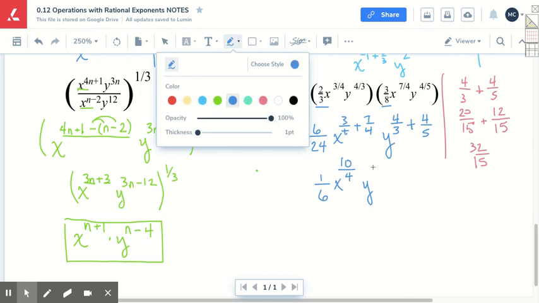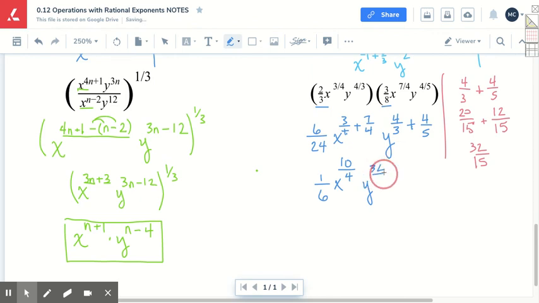So now I'm ready to go back to my problem here. So 32 over 15. It's kind of an ugly fraction, but they can't all be beautiful. Okay, so I do have one more step because 10 over 4 can be reduced. 10/4, both numerator and denominator are divisible by 2, so that would be 5/2. And as we mentioned before, for the power on y, 32/15, there are no common factors with 32 and 15, so it just stays. So this would be our result.